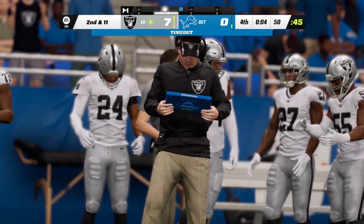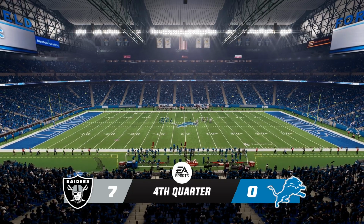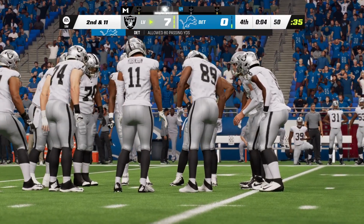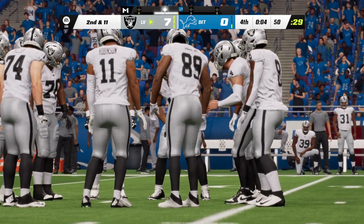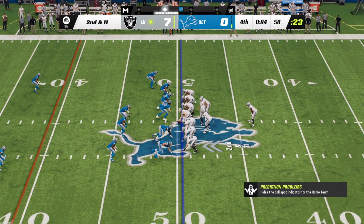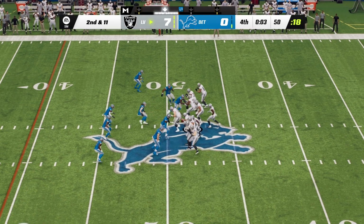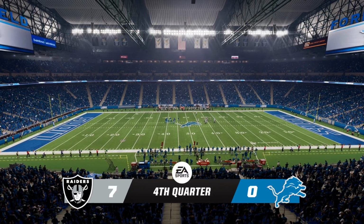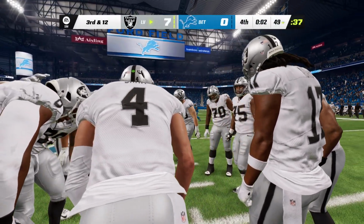Down to a knee here. The defense still with a couple of timeouts. We'll see if they want to use them. And now with 4 seconds left, we get a timeout call. The Raiders likely going to get out of this with a victory as they take a knee. The Lions quickly now going to use the last of their timeouts. It'll be their third and final timeout, so as they talk things over, we'll step aside.